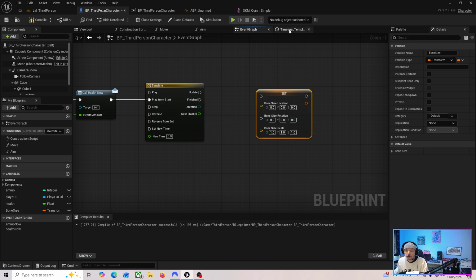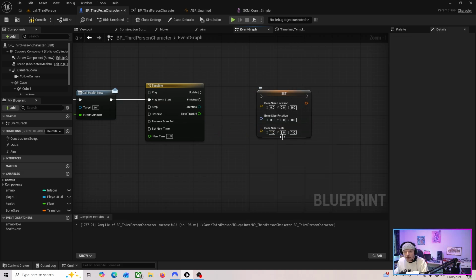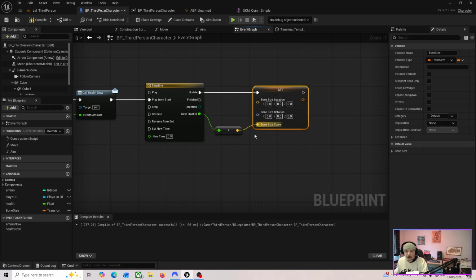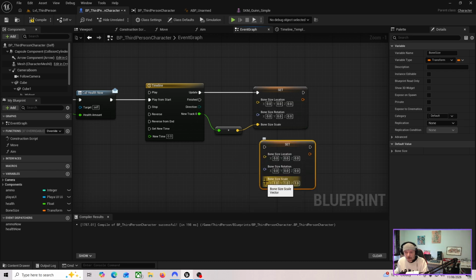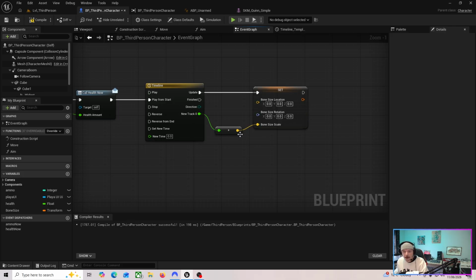So this is the new track that we made, see it's called new track underscore 0. We're going to drag new track underscore 0 into this. See, bone scale at the moment is 1 1 1, rotation 0 0 0, bone location 0 0 0, but the bone scale is 1 1 1. So we're going to drag this in, right? So on update, if we put this in there like that, this timeline is making this bone transform, this variable, when we split it, this one is the same as this bone scale here. It's making it within a 2-second time. It's making it go from 1 to 1.4 to 1 to 1.4 to 1.